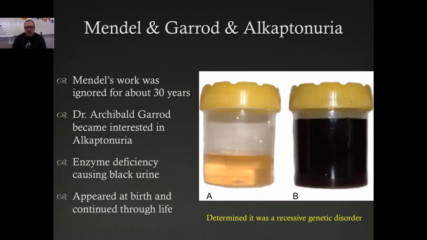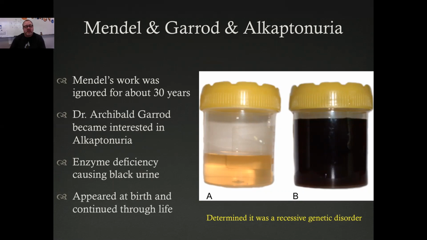All right, so there were two scientists, Garrett Archibald, well, Mendel, let me back up a second here. Gregor Mendel's work was, again, put away. It was written down in little notebooks, and it was put in storage in the basement of the monastery, and it was forgotten about for 30 years.